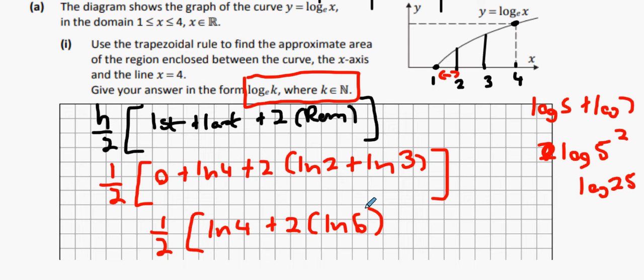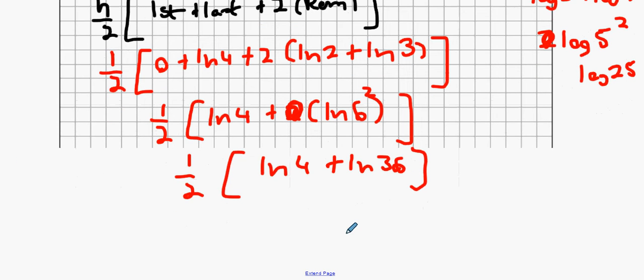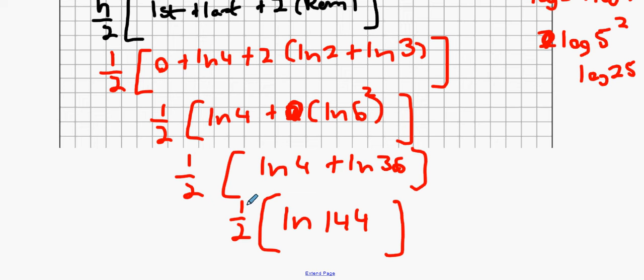So what do you think 2 ln6 is? Bring the 2 in there and it's ln6 squared, which is 36. ln 36. Now, what's ln 36 plus ln 4? 4 times 36? 144. And once again, what am I going to do with that half on the outside? Bring it to the power. And ln 144 to the power of a half? ln 12. ln 12 in your calculator. Yeah, I'll just write it down, that's your answer.